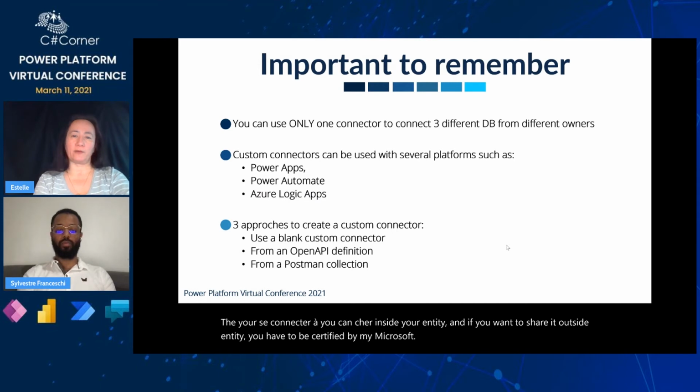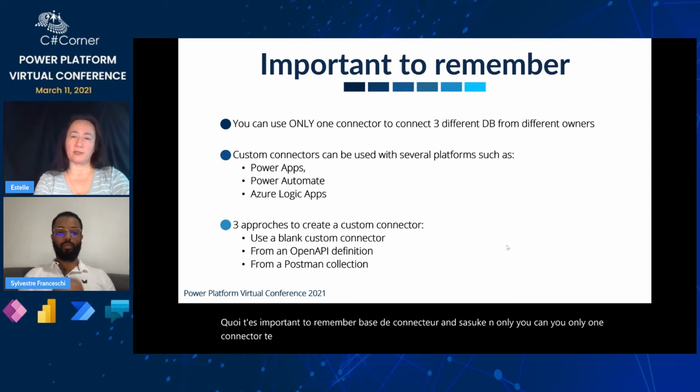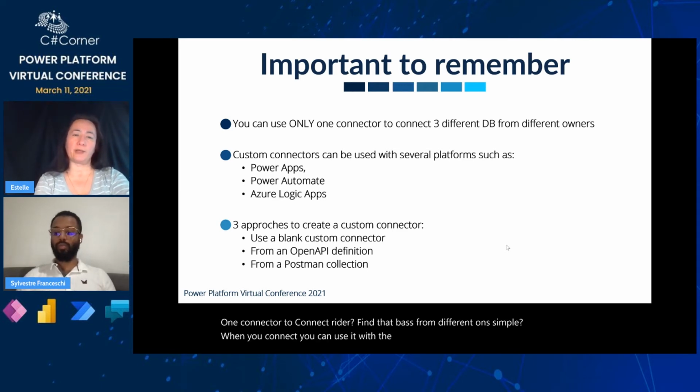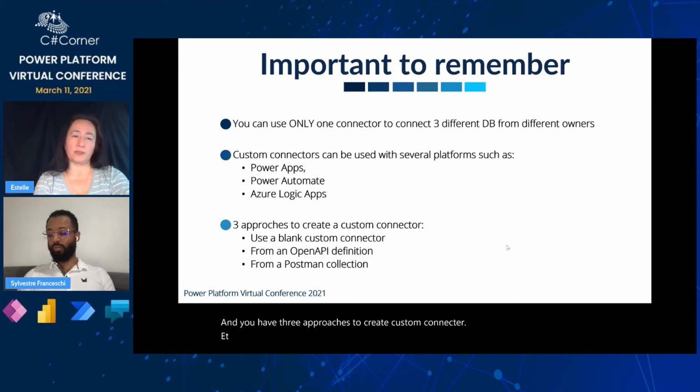What is important to remember about connectors is that you can use only one connector to connect 3 different databases from different owners. That is really simple. A custom connector can be used with Power Apps, Power Automate, or Azure Logic Apps. And you have 3 approaches to create your custom connector. You can create it from a blank custom connector, so from scratch. You can create it from an OpenAPI definition. Or you can create your custom connector from a Postman collection, which is really practical.